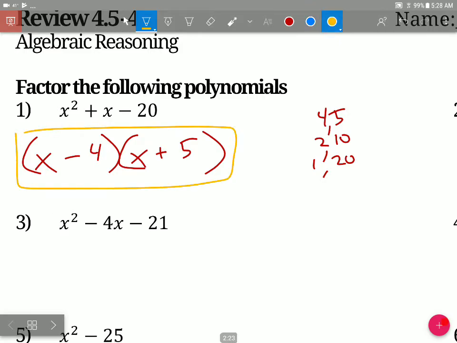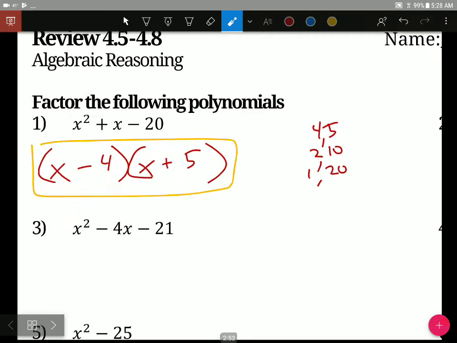Okay? So again, the pattern is you got your left side of your parentheses will multiply up to the left. Your right side of the parentheses will multiply up to the right, because negative 4 times 5 is negative 20. And the way you check to make sure you have the right combination is you multiply your outside, multiply your inside, and add them up until they get to the middle. Okay, so that's the pattern for all of these.